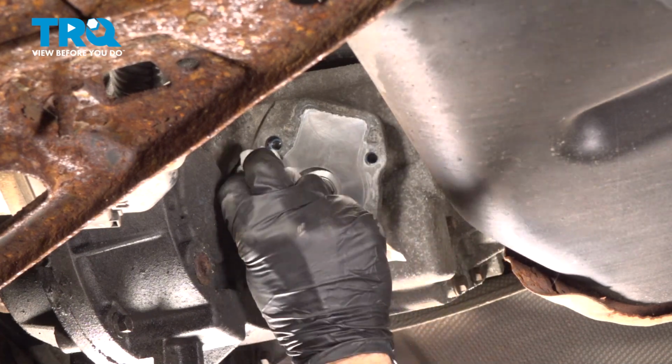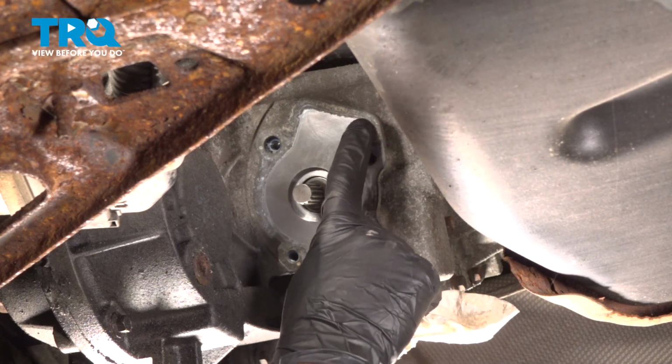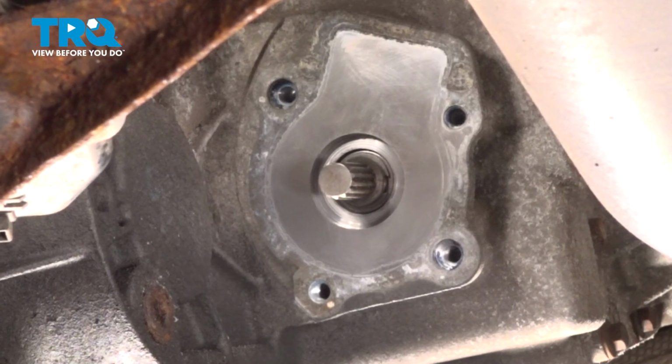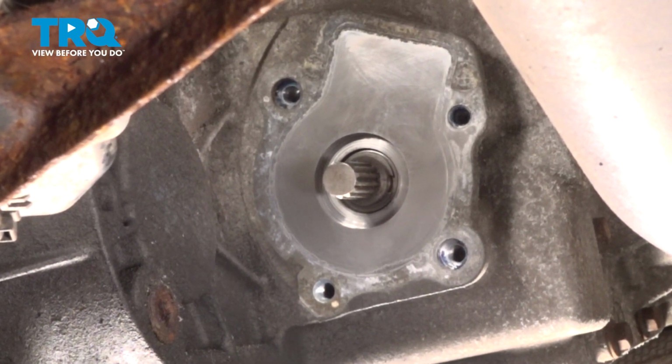Now that we have that motor out of the way, the next thing we want to do is pay attention to the mounting area. Make sure there's no corrosion or raised areas where the seal is going to go. While you're cleaning this down, you also want to pay attention in this area. There should be a seal. If you see a whole bunch of fluid, it's leaking.